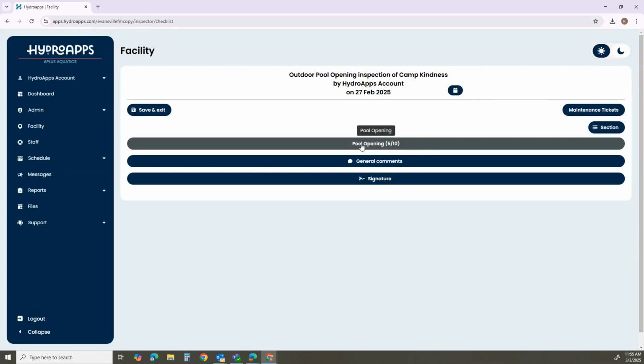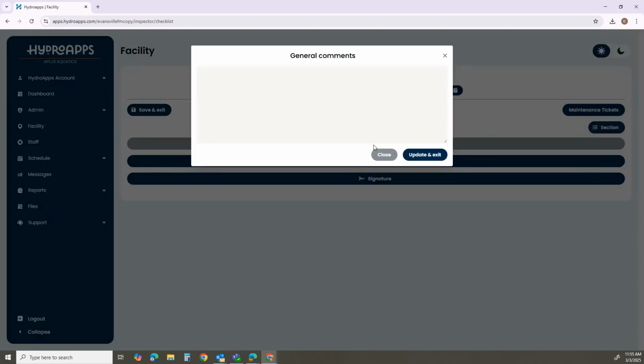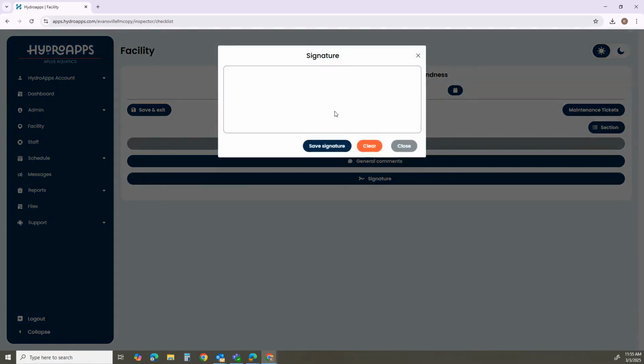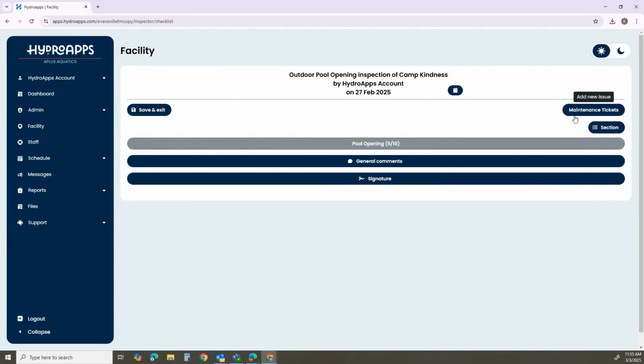The checklists are designed to have different sections if you wish, so you can have as many of those built out as you'd like. Team members can go in and out of different sections and, in the specific sections together, fill those things out. So if you have an opening guard who does a few tasks and then rotates up onto the stand, another person comes down as the down guard, they'd be able to jump into that checklist or inspection and finish working on it before they submit it. You're also able to have your team put general comments, and then you're able to capture the signature of whoever it is that submits the inspection.